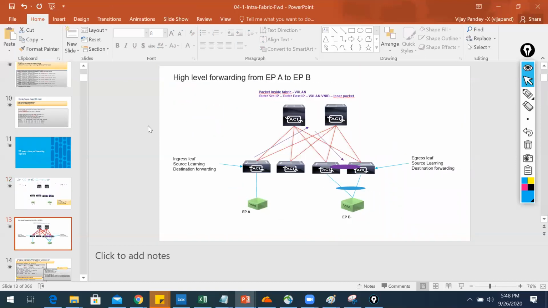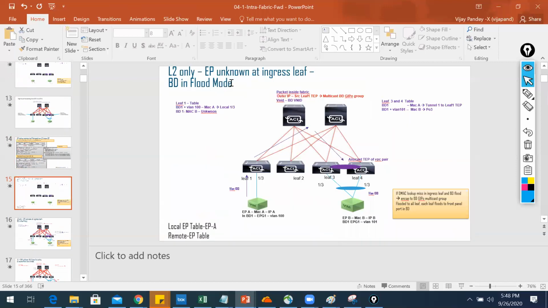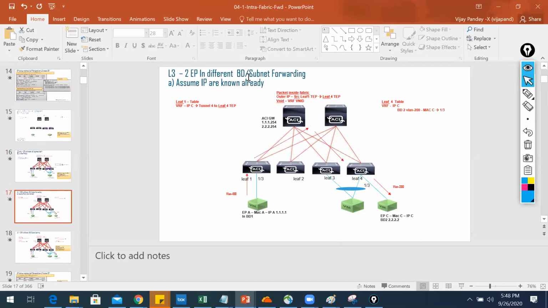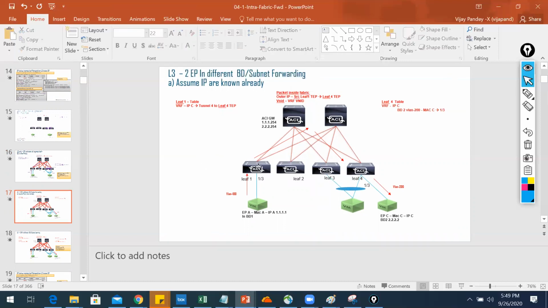So this was unknown traffic. Unknown traffic flooding, if you have BDs in the flood mode. And what if you have an L3 BD here? L3 BD, the gateway is your ACI. You configure the gateway IP in ACI, and this is your leaf switch here.